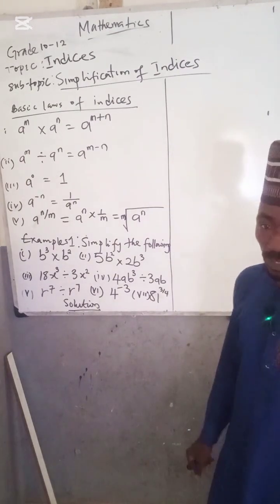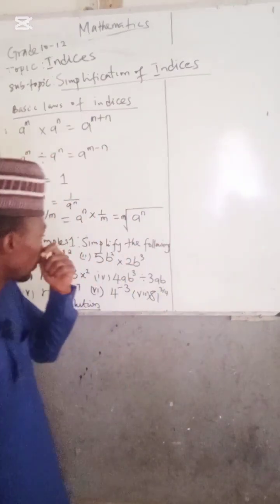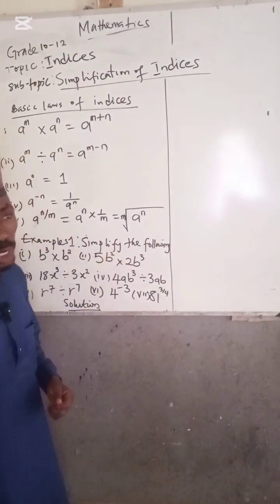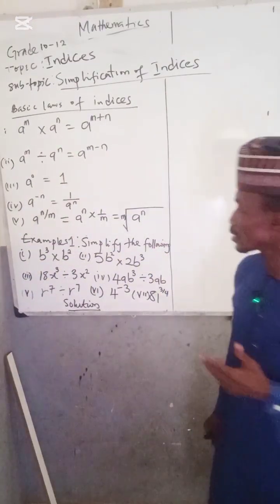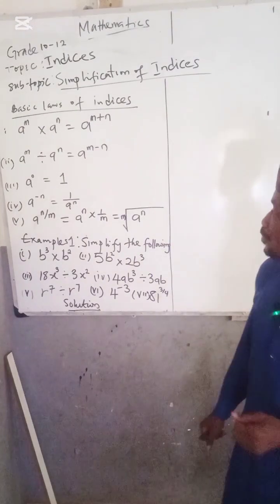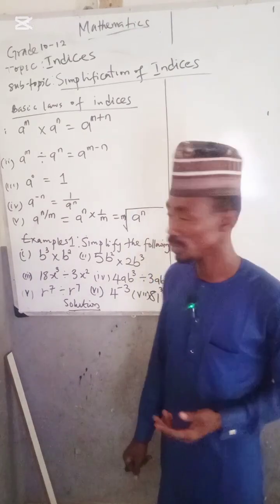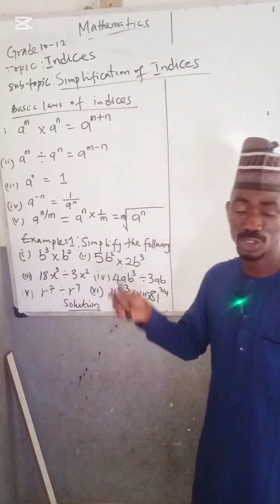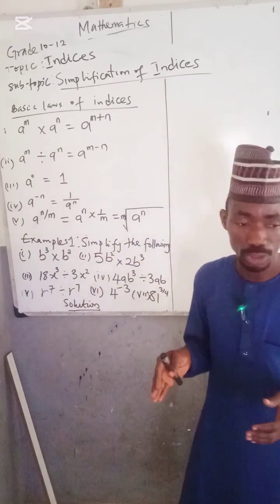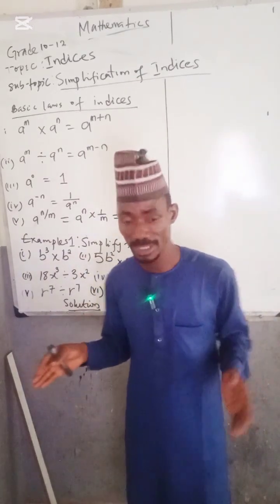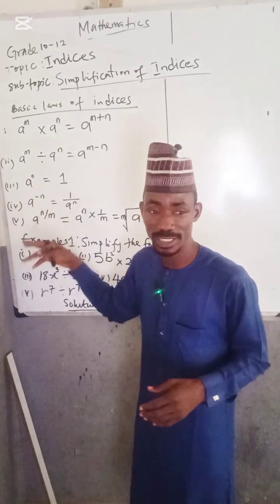For my grade 10 students here, please, your attention is needed. That is, in Nigeria, we call that Senior Secondary School 1. Definitely, I know you've been taught this in the first term of this section. But I also know, as an experienced teacher who has been doing this for long, that there are some of you who are not able to understand this because of what? Time factor. That is, because your teachers actually believe that you've learned this in grade 9, that is JSS3.